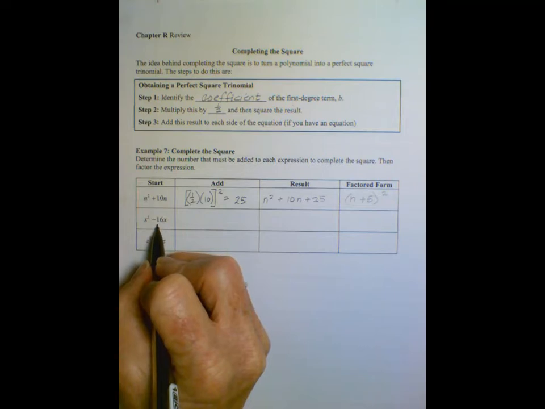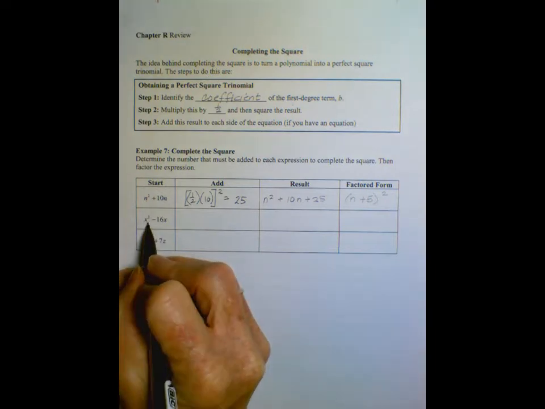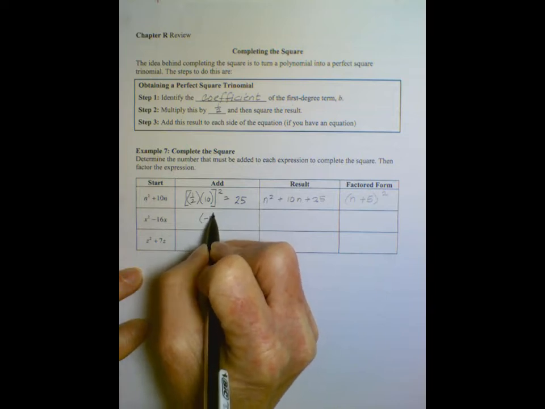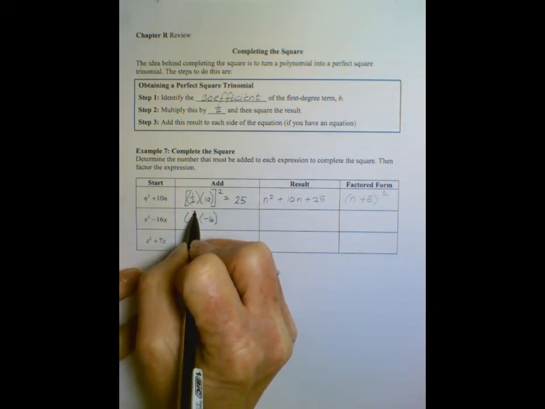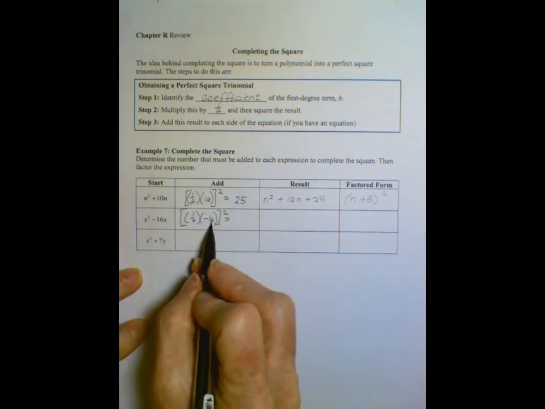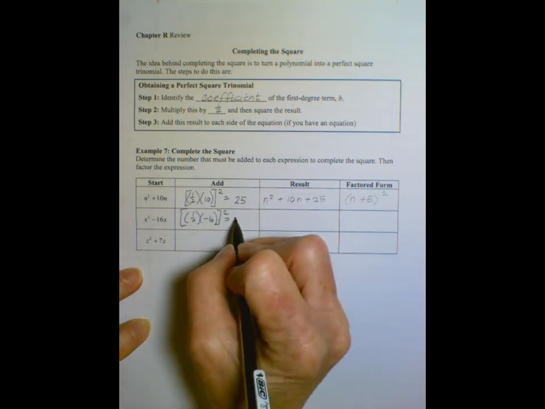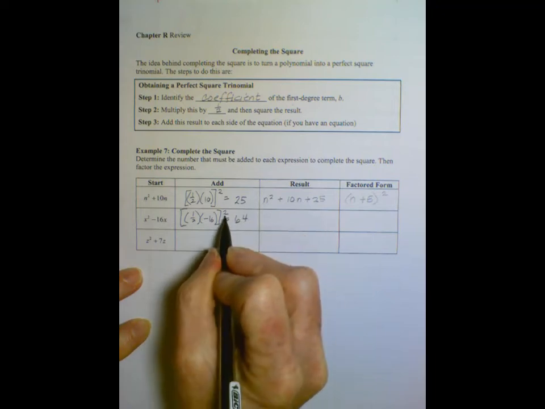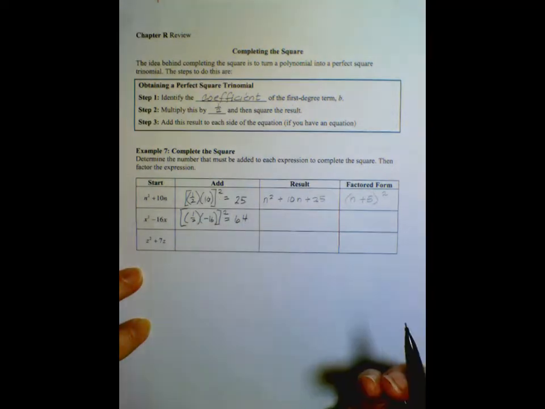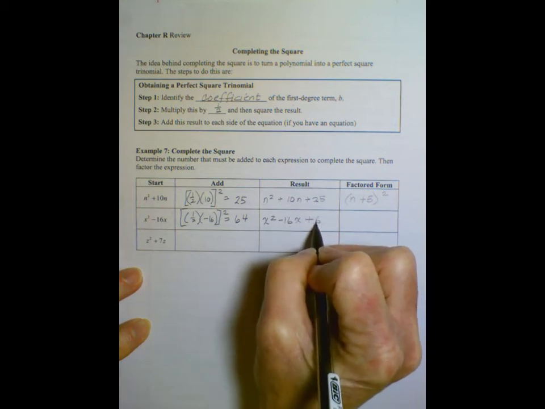Okay, let's try that again. We're supposed to identify the coefficient b of the first degree term. There's the second degree term, there's the first degree term. It's -16. So -16, then we multiply it by 1/2, and then we square that entire result. So 1/2 of -16 is -8, and -8 squared. It will always be a positive, won't it? Because once you square a negative, it's a positive. So we're always going to be adding. That's why it doesn't say subtract, just add. Okay, so we have x squared minus 16x plus 64.